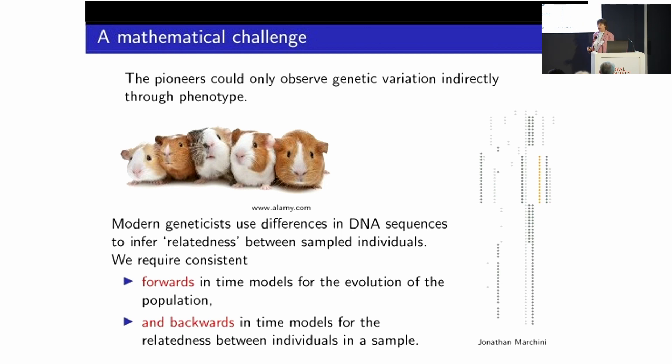So whereas they looked indirectly at phenotype, a modern geneticist has data that looks more like this. Not as cute, but it has an awful lot of information in it. So let me tell you what this data is. There are 80 horizontal lines here. And they correspond to 40 individuals from the 1000 Genomes Project. This was 40 individuals from Nigeria, in fact, and two copies of the chromosome for each of them. And what the dots represent are points on the genome at which those individuals differ from one another. And what a modern geneticist does is that they take a sample from a population, they sequence it, and they use those differences to infer something about how related they are, how far back in time do you trace to their most recent common ancestor, for example.